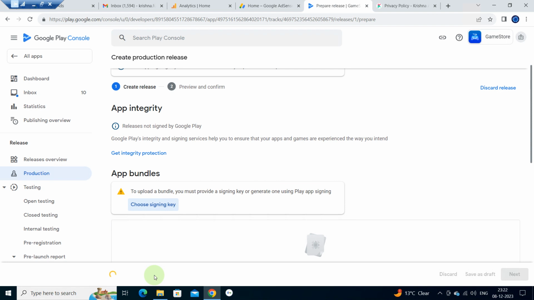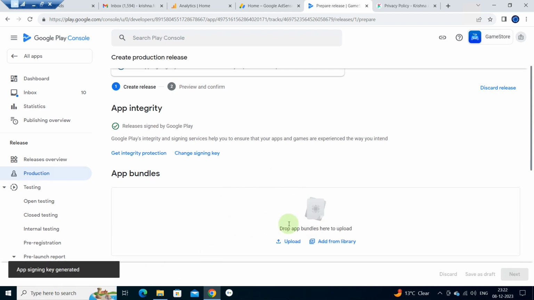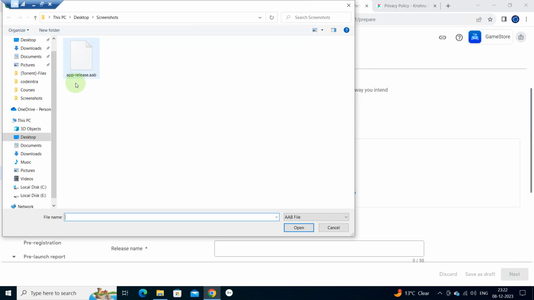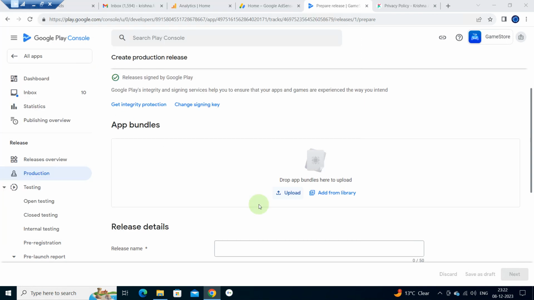Process is running, just wait. Yeah, our upload form is ready now. Okay, now click on upload, and there is our app file. You have to upload it. Okay, now it's starting to upload. Do not interrupt this process, otherwise you will get an error every time you log in to your Play console. So avoid any cancellation directly from here. But it is the latest version of Play console, so you can cancel.